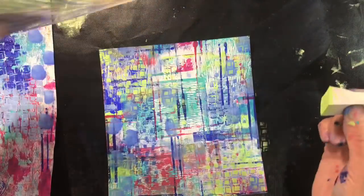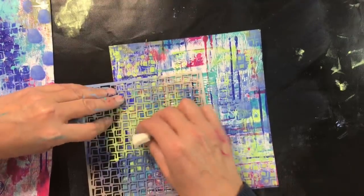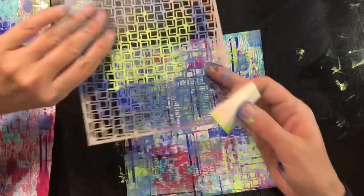So here you can see me searching for the darker areas, the blue areas really, where I'm going to get most impact with that lime green.